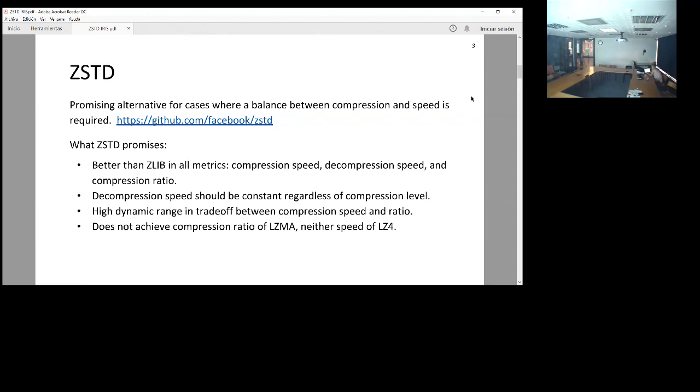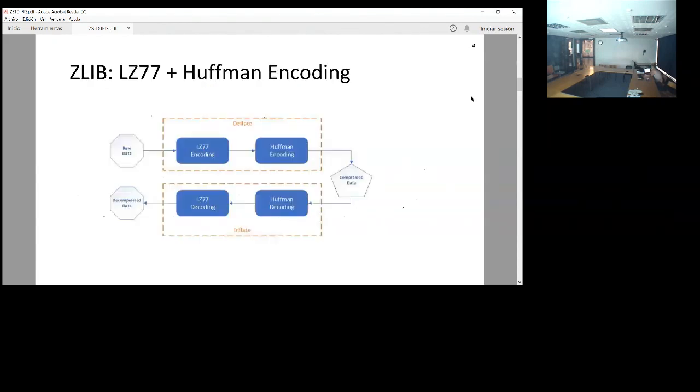in some scenarios to be pretty close to some of these more specialized compression algorithms. Before showing the results, I would like to give you a quick idea about how compression works in Z standard. And for that, I think that a good way of starting is to talk about zlib, because zlib, which is an older algorithm, still keeps the fundamentals of this new Z standard. Basically, in zlib, we find 2 main elements, LZ77 encoding and Huffman encoding.